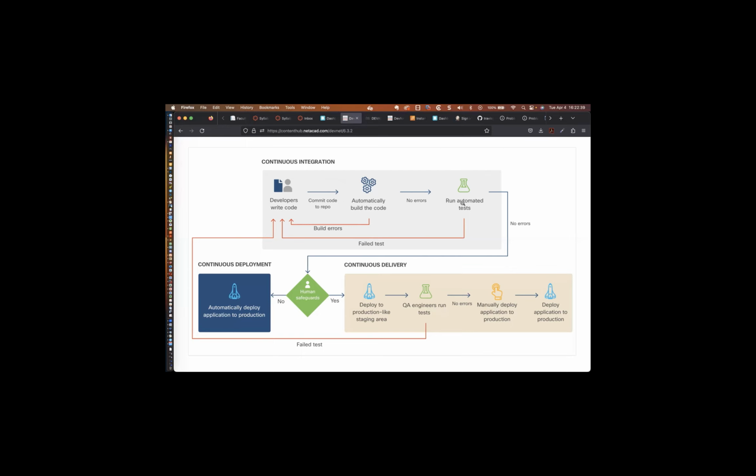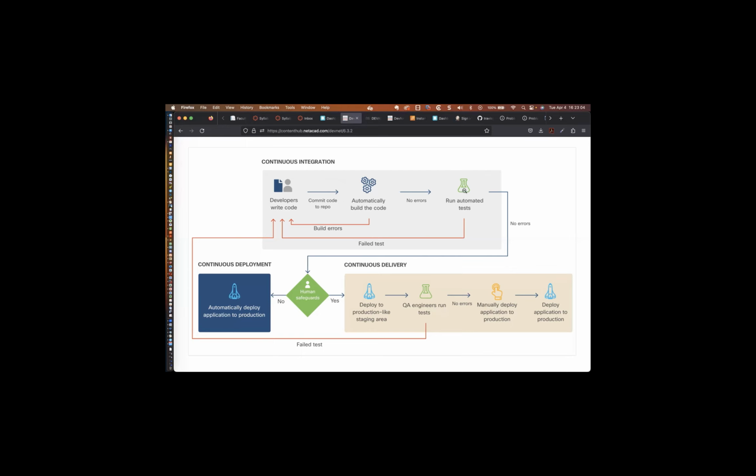Because that's our application here. That's the application we're talking about. And so then it would run some automated tests. Now, if the tests fail, well, I should say here, if it doesn't build, if your code crashes and it doesn't build, well, then, hey, we go back to the developers, right? But maybe the code builds, but then we get to the testing, but then there's errors with the testing. Well, then it goes back to the developers, okay?